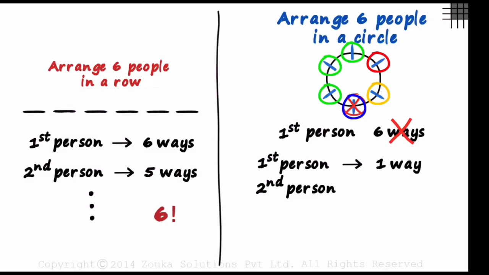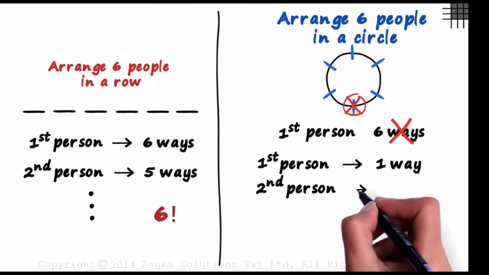But wait, that's not enough. The chair on the left has the first person seated. So it's 3 in the front, 1 on the right and 1 with the person on the left. Let's say the second guy is seated here. This time we have 3 chairs in front, 1 on the left and 1 with the person on the right. After the first person is seated, this chair is different from this one for the second person. Similarly, the other 3 are also totally different from the other chairs. The ways become different second time onwards because of this reference point.